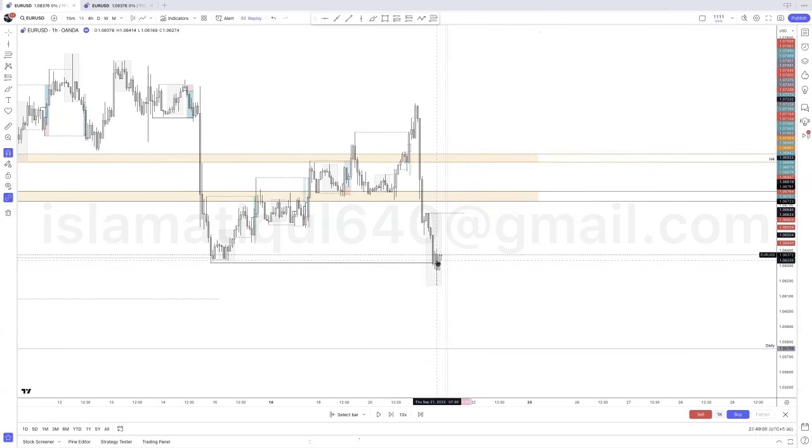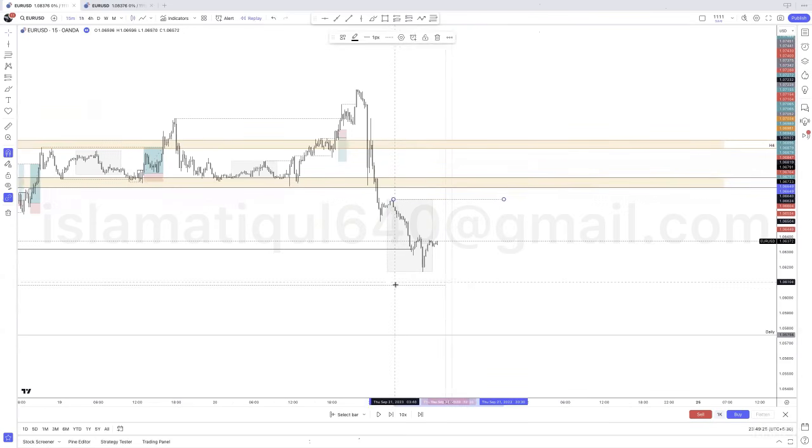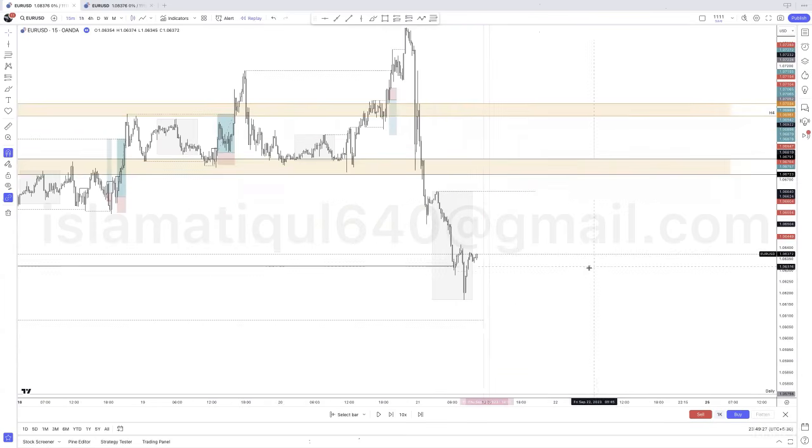We have a sweep of swing lows here. We had another zone here. See this? We had a sweep of swing lows right here. So we might be able to get a buy until the market moves here, but I'm not very sure of the buy. So I'm not going to place it as well. Okay, I'll just speculate, but I'm not going to take any buys. Okay, so let's see.